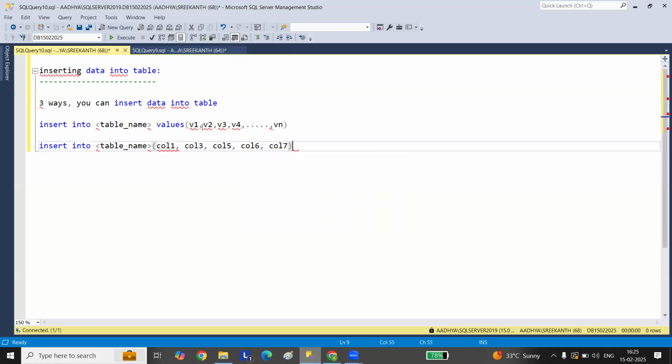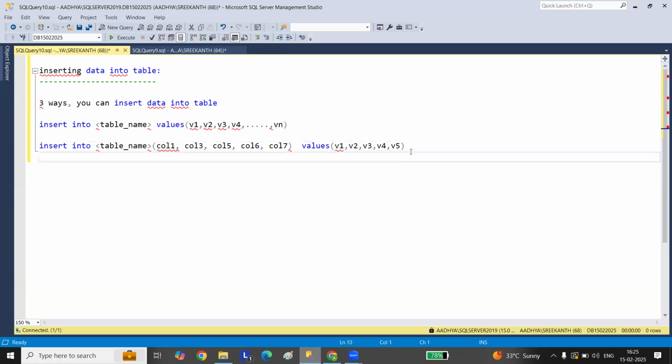For the remaining columns, I don't want to provide values. Then VALUES: value 1, value 2, value 3, value 4, value 5. Because you have defined only 5 columns, you have provided 5 values here. But if you have not specified any column, it means you need to provide values to all the columns.